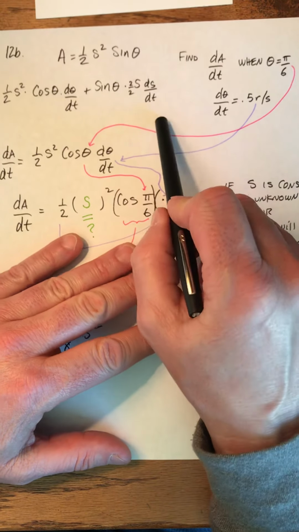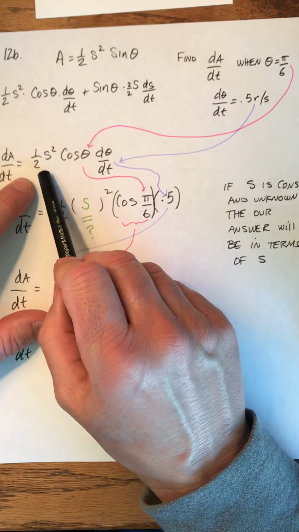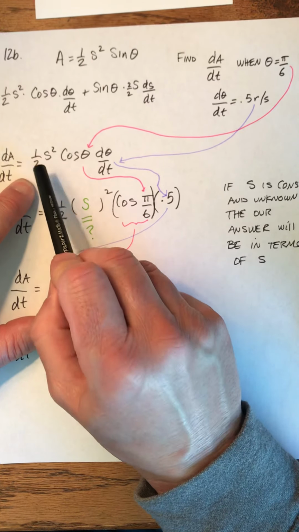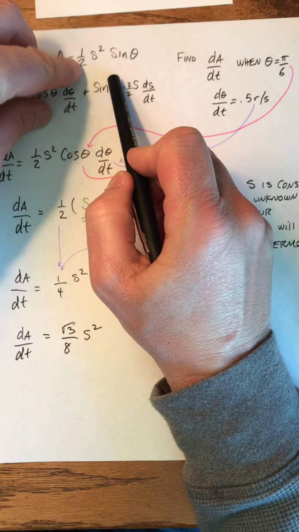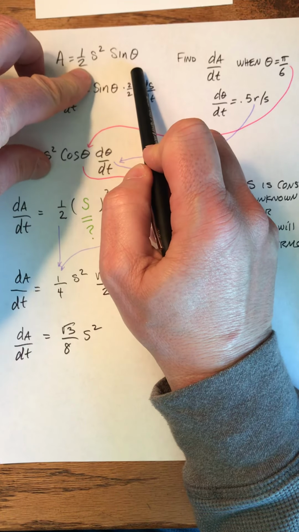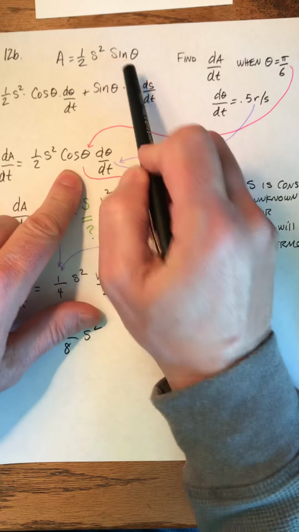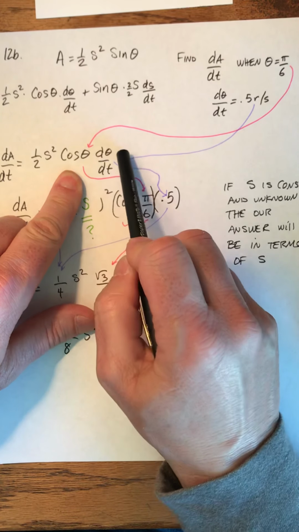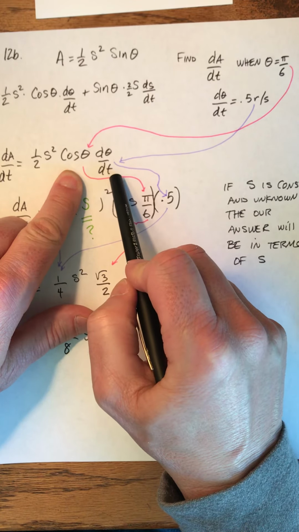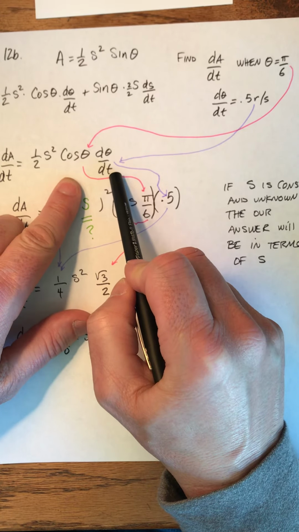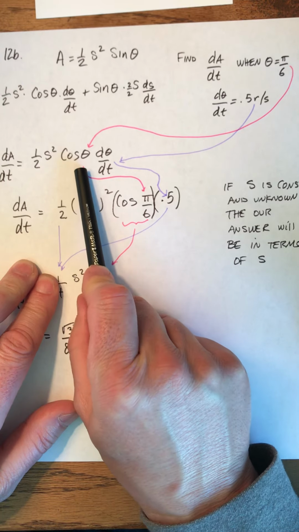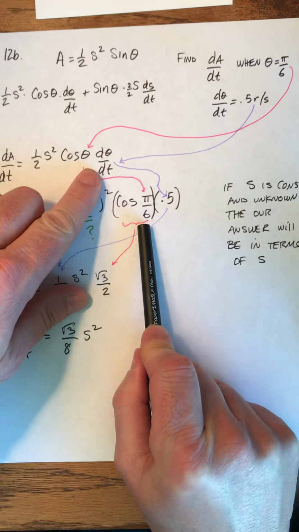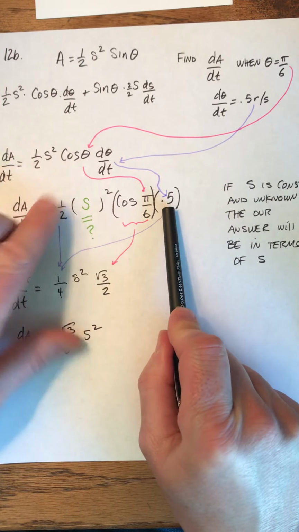But if we recognize that beforehand, we could have said right here that this is a constant, and it's as if this were like a 5 sine theta, and just take the derivative of sine theta, which is cosine theta d theta/dt. Now we're ready to plug our variables in. We put theta, pi over 6, in for theta, right there. This told us it was 0.5.